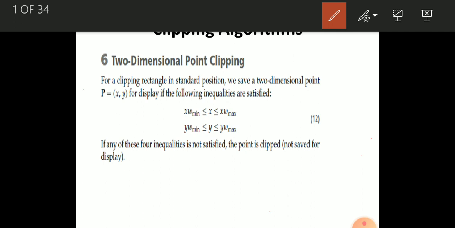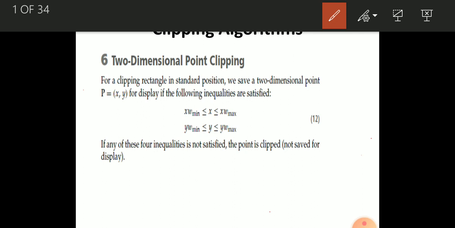Similarly, y lies between yw min and yw max, the minimum and maximum values of y for the clipping window.